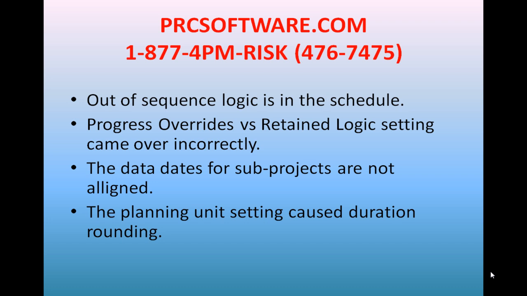So the planning unit: if you're importing by days and you've got a fractional amount like 4.5 days, it's going to round that duration for you, and that will ripple across the entire schedule. So that could cause issues. They're usually small issues. However, they can ripple and become bigger and bigger. So the rounding could be an issue. You can always import something by hours to get around the rounding issue, and that should fix most of the problem there.